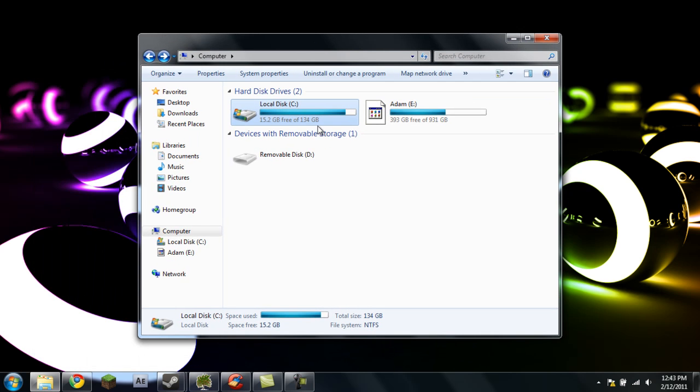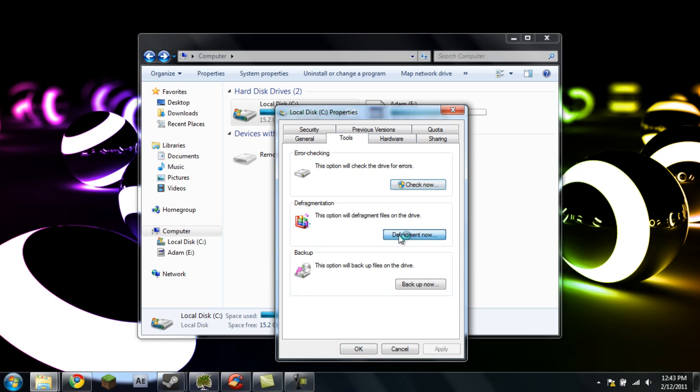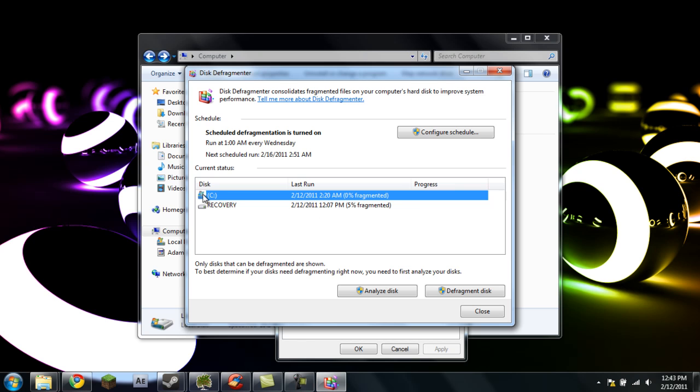So, as you can see, I have a lot on my hard drive. I am working on switching that over to this terabyte that I have, but first thing you're going to want to do is defragment your hard drive. So if you right-click and you go to Tools and you hit Defragmentation, as you can see, mine is fine, but you're going to want to select yours and see however much it's fragmented. Fragmentation basically means that files that the computer needs to compile certain things or run certain things are spread out across the operating system or across your hard drive, and that makes it have to go search for each of those files and collect them from different locations, whereas if they were all in the same location, it could open them very easily. Maybe that's not the best way to say it, but I guess it makes sense. So if you defragment it, it'll make it optimized and run faster.